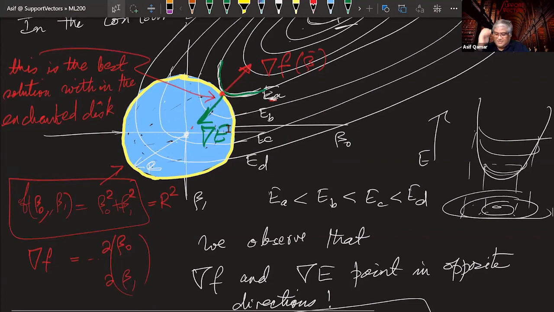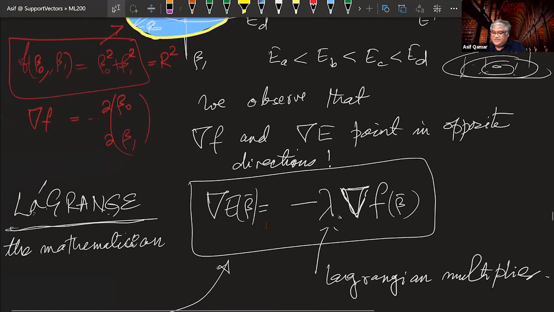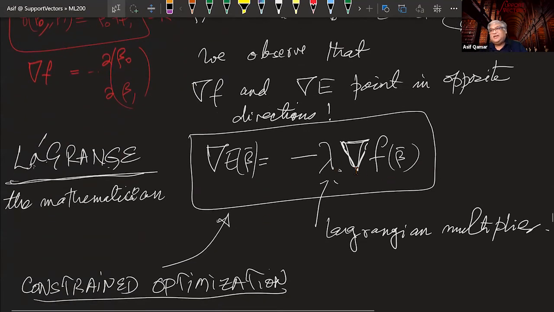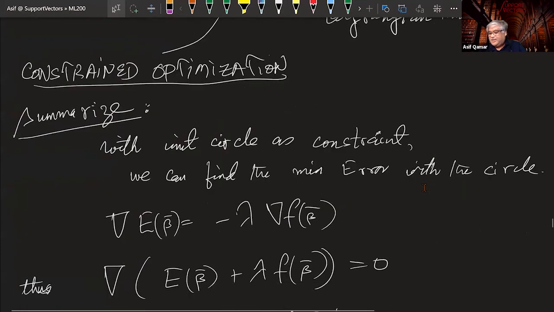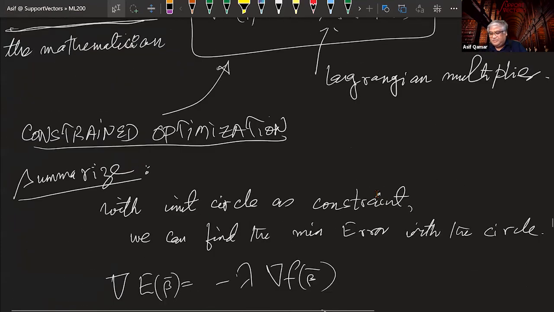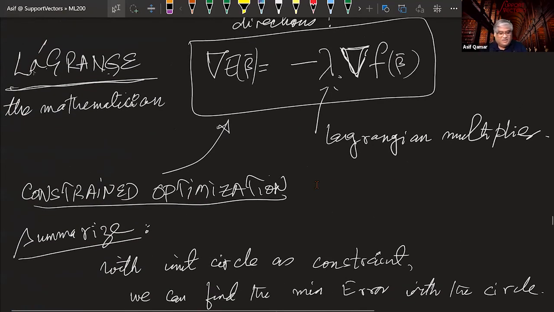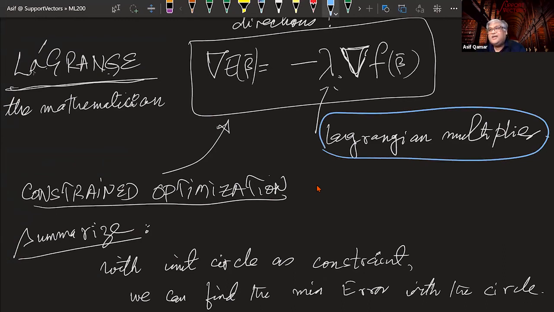Okay, so this is what we are saying: when you have a constrained region and you say, give me the minima here, then at the optimal point, the gradient of the constraint surface and the gradient of the actual error function will be opposites. So you can write it this way: the gradient of the error is, up to a proportionality constant, the negative of the other one. And that is essentially the equation of Lagrange multipliers. At some point in calculus, you must have learned this many years ago. Anybody remember learning this in calculus?